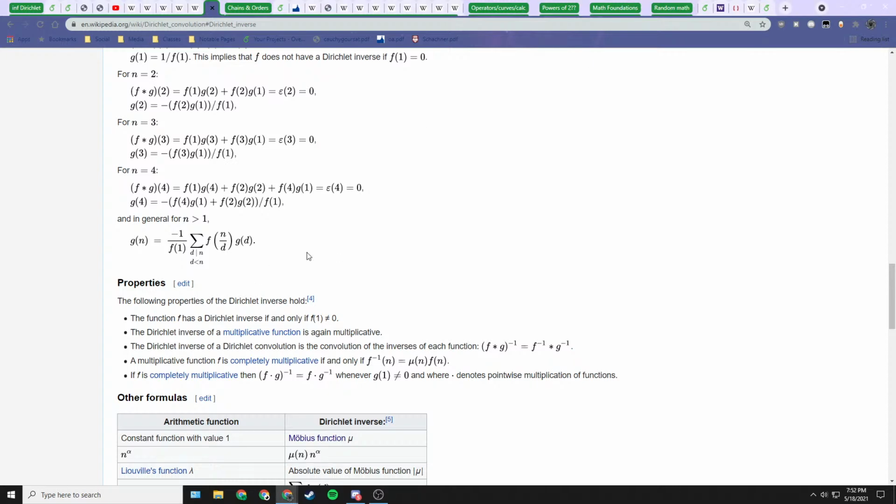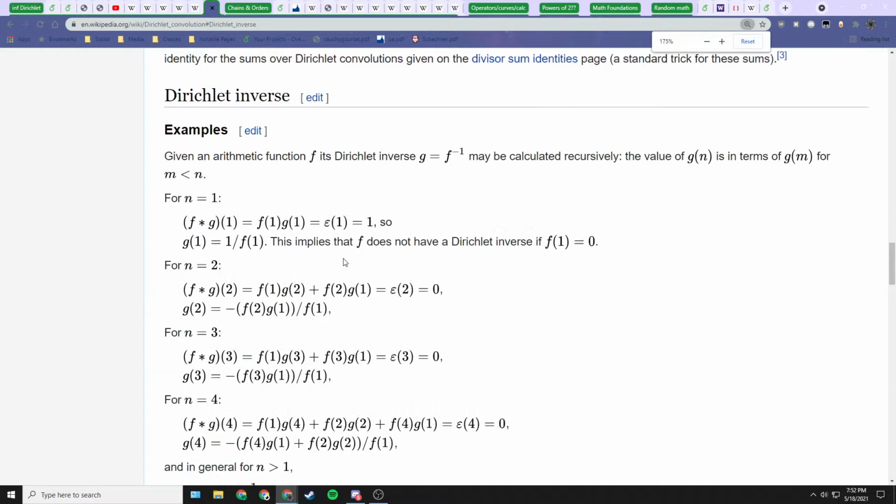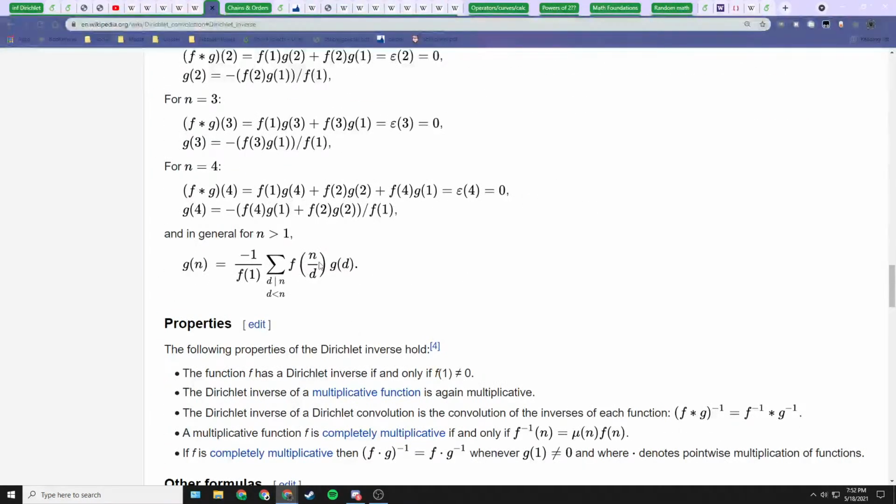Okay, so the normal way to calculate the Dirichlet inverse, they've got it right here as this summation, this crazy thing here. It's really similar. It's also an inductive definition. They're using a little different notation than us. Instead of using projections, they're treating the objects themselves like functions, rather than treating their objects like vectors and numbers like we're doing.